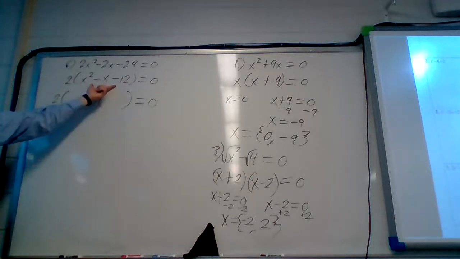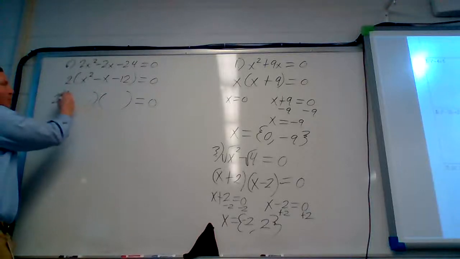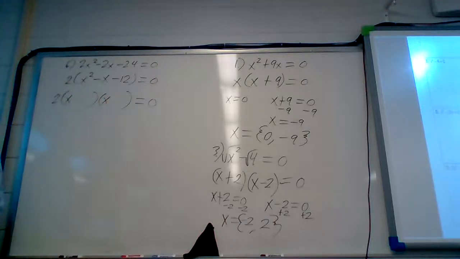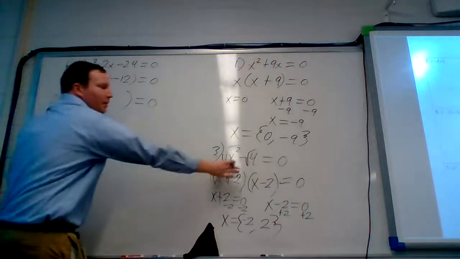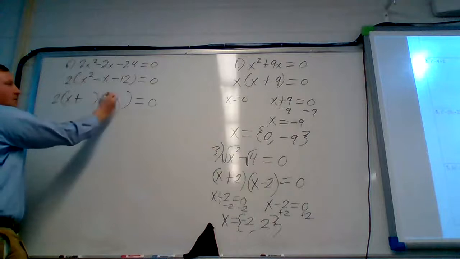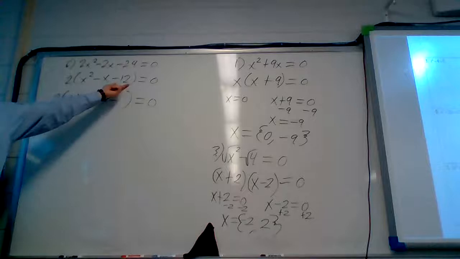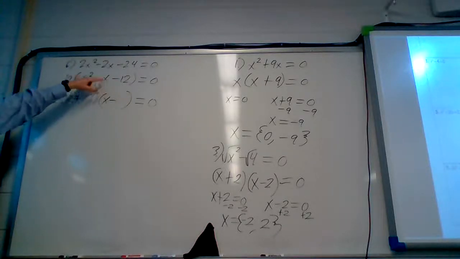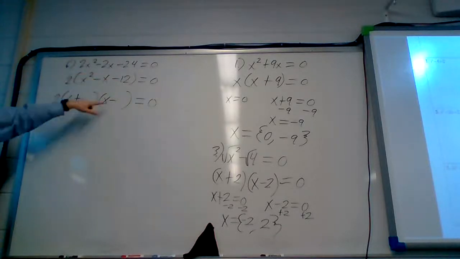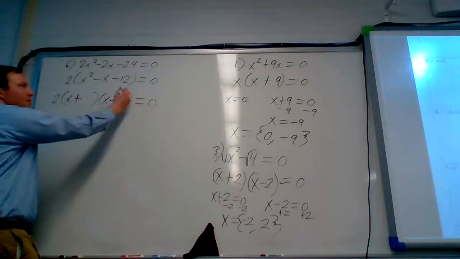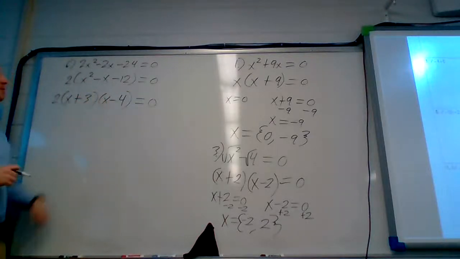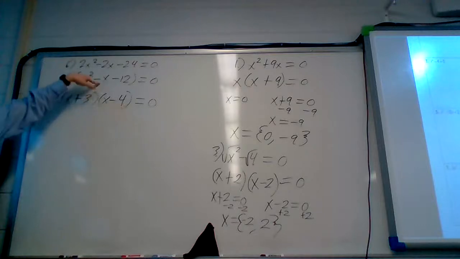So what does x squared minus x minus 12 factor into? What are our signs going to be? Plus and minus. We're not going to square root it. That would be our perfect squares. So this is just our trinomial. So we need 4 and 3. We need two numbers that multiply to get 12, whose difference is -1. So negative 4, positive 3, right? 3 minus 4 gets us -1.